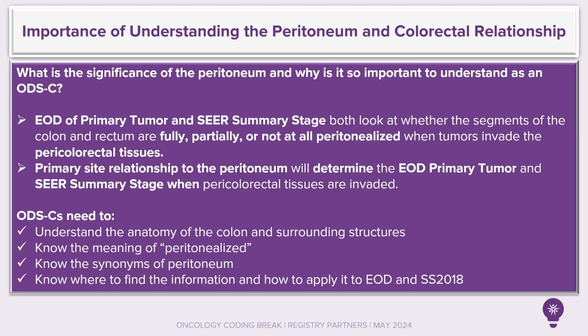So we really do have to have a good understanding of the anatomy of the colon and the surrounding structures, know the meaning of peritonealized, know the synonyms of the word peritoneum, and know where to find that information and how to apply it. With that, I'm going to pass the mic over to Melissa to educate us on the anatomy of the colon and the relationship to the peritoneum.